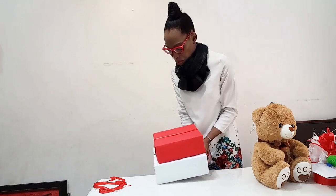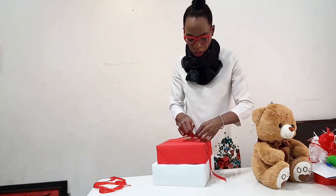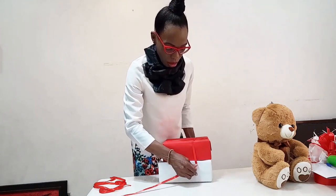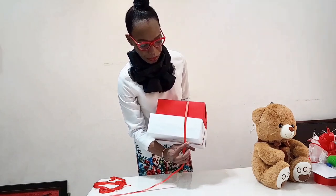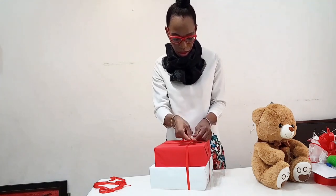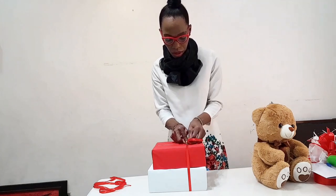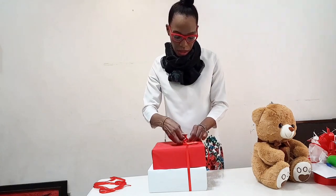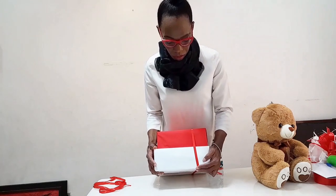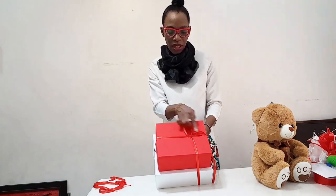So I'm just going around my ribbon, taking it all the way around and taking it under and bringing it back right here. The trick is to make your ribbon not sit in the middle but at the side. I'm going to show you what I mean by that. Let me tie this up. You can see that this point is right at the side, not in the middle.